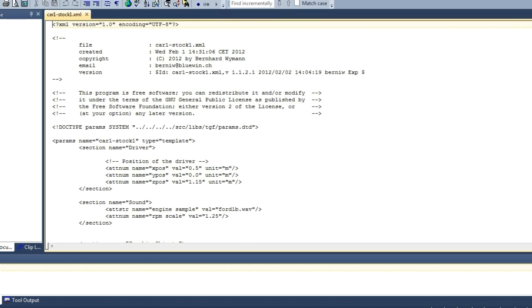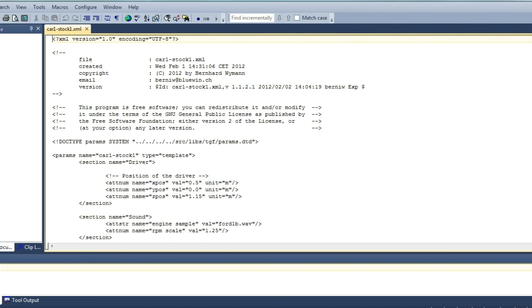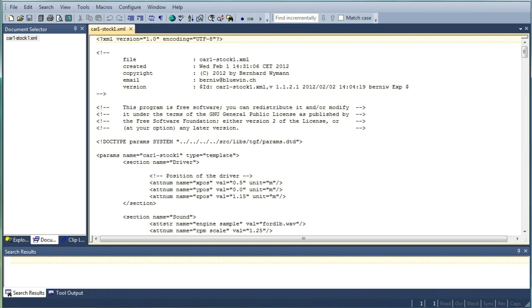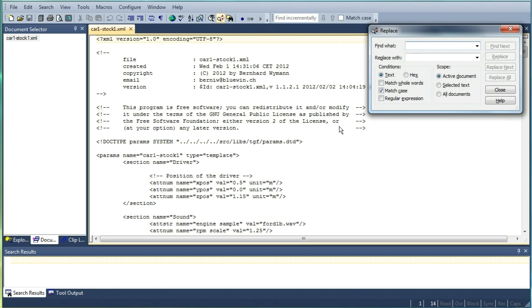So basically what we are doing here is we start out from a car1 stock 1 and then modify it step by step till we have the desired behavior, look and so on for the tutorial car. I always start from an existing file because this enables me to have something quickly running without the danger of the simulation exploding. Because the physical parameters are not validated, the simulation can just explode if you choose bad values.